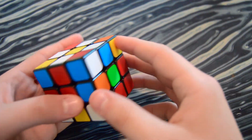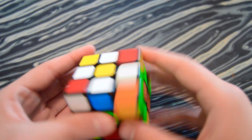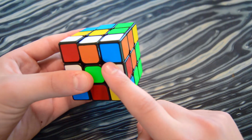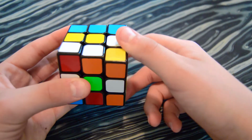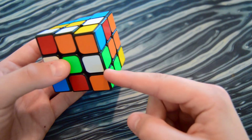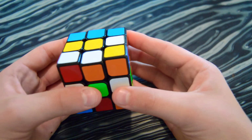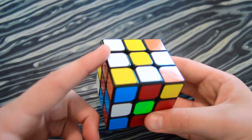The first step of solving the cross is getting the sunflower. So to do that, you're going to get your edges. This one's right here, and we want it to be up here. Anywhere is fine. So we can just bring it up, like that. This one needs to go up. It's in the same place, but if I bring it up, it's going to knock this one back. So what I can do is bring this out of the way and bring it up. This one, same story.